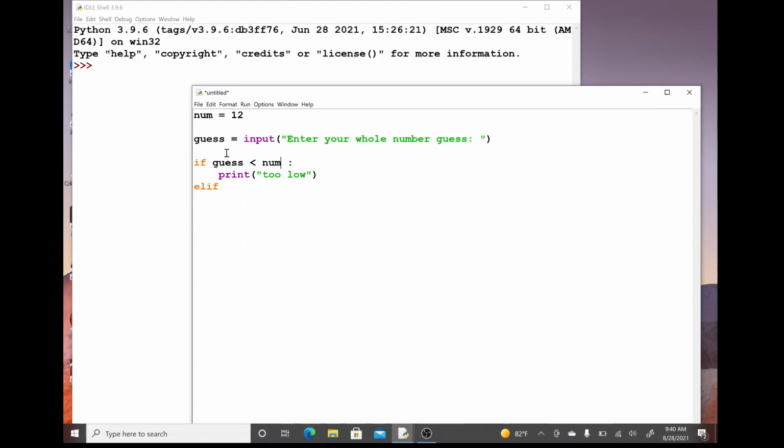All right, and so if the guess is less than 12, print too low. Else if the guess is greater than our hard-coded number of 12, then we're going to print too high.